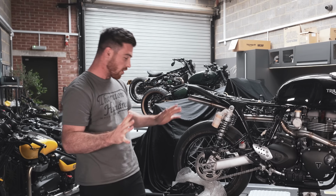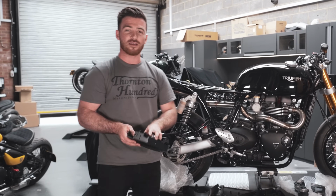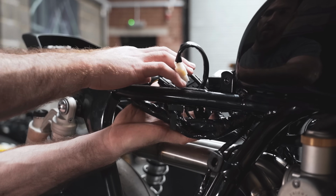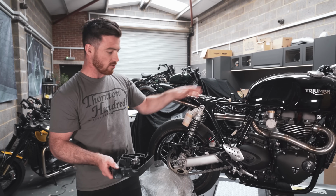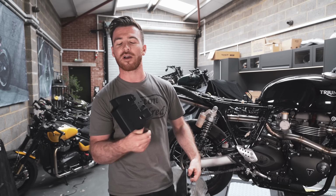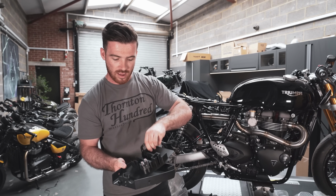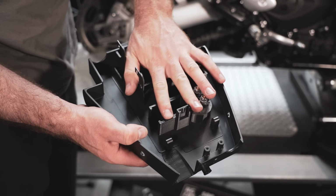No problem. So I'm just going to start from this end of the ramp. What we have here is the finished version of the electronics tray that I designed for the bike last episode. So all of this stuff under here, all these fuse boxes, all this electrical stuff needs to be kept nice and neat. So what we've essentially done is created a metal version of what I created on my iPad. We've given it a nice heat sink on the bottom there. And then we've given it a 3D printed insert, which clips in there nice and neat like that. And that holds all of the electrical components as well.